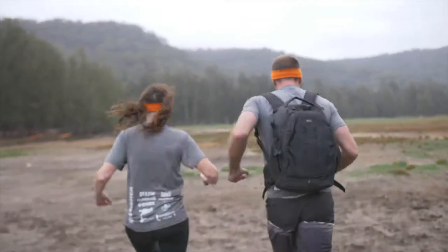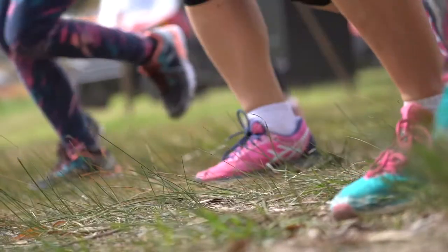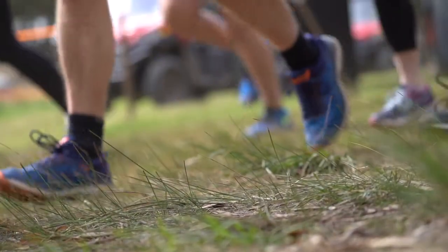You're going to have to deal with some extra weight from your heavy, wet clothes. Grab a backpack, put some lightweights in there and try a couple of exercise sessions with that on. You're going to have to get used to running on uneven ground. Doing 20 Ks on the highway is not going to help you. It's going to leave you underdone. Get out on a track, get out in the bush and get your feet used to unlevel, unsteady ground that will shift under your feet. The ligaments and connective tissue in your legs need to adjust.